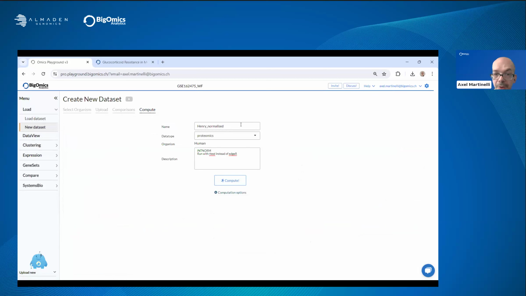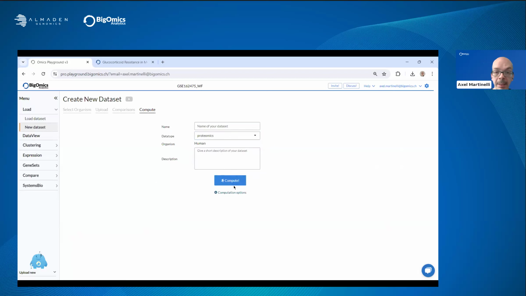Now, you can select the name of your data set, a description of the data set, and the type of data you're working with. Our platform supports both transcriptomics and proteomics data, as you can see, and it supports different technologies for all these data types. For example, we go from mass spec to Olink data. This is all supported by our platform.